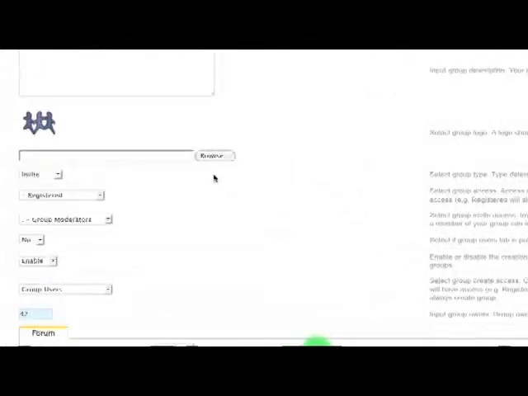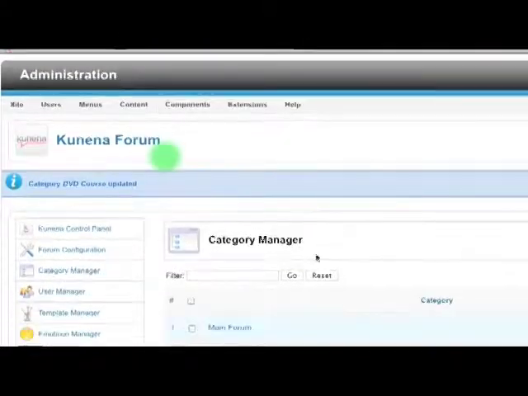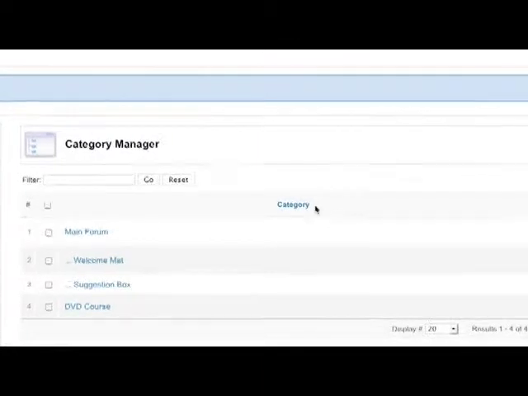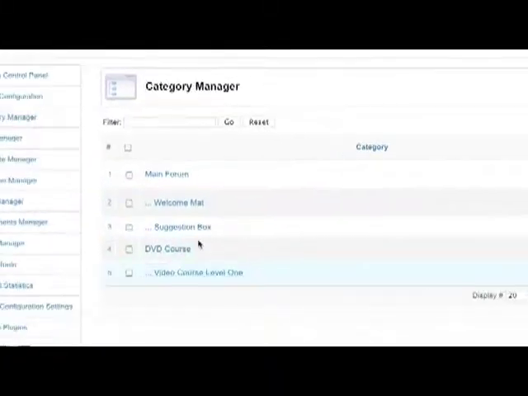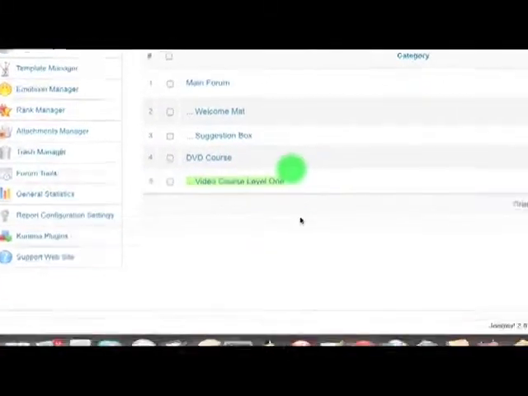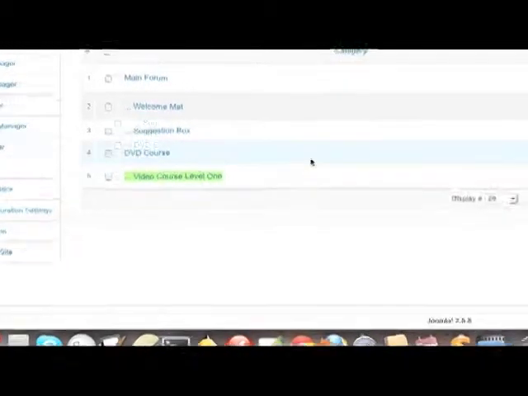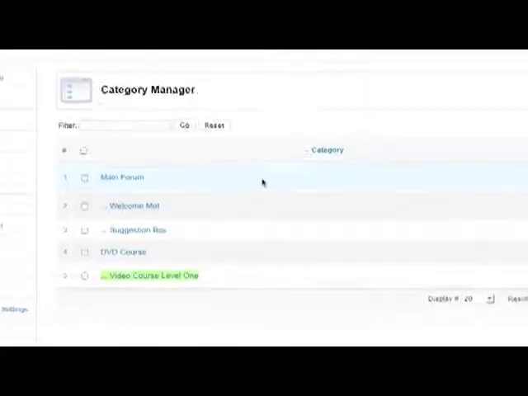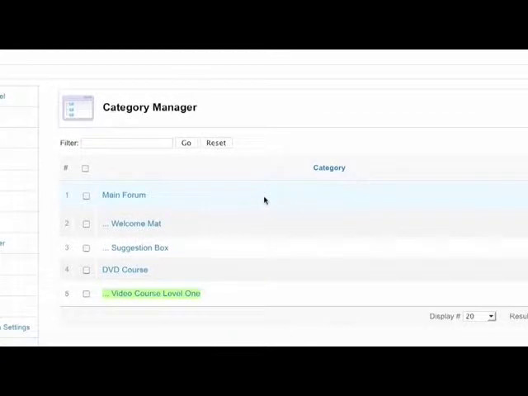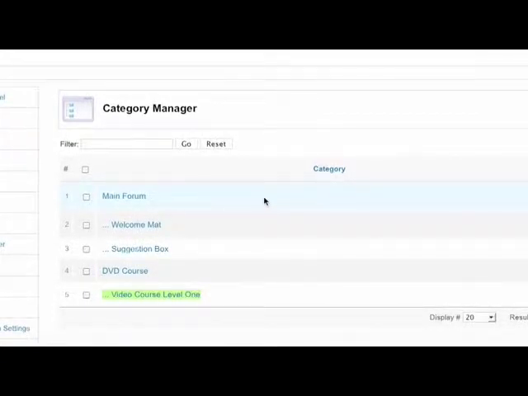Also, when I refresh my forum here, you can see it automatically creates that forum with all the permissions set such that it's hidden from your regular users and only available to those group members.